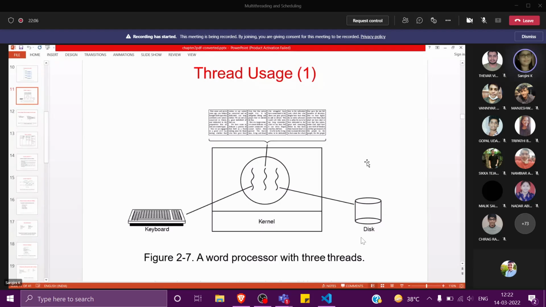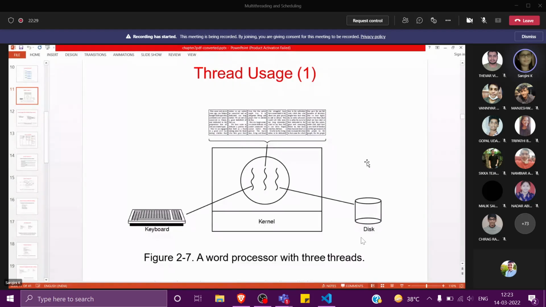There are two categories of tasks. One set of tasks is related to the CPU, that means processor bound. Some tasks are IO bound. Assume that all the processes or tasks which should be executed simultaneously are IO bound.